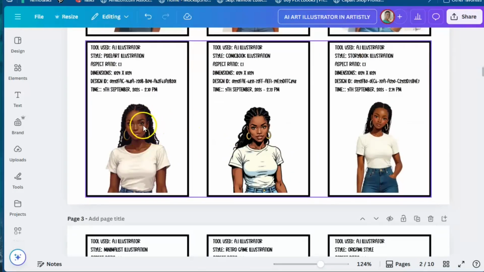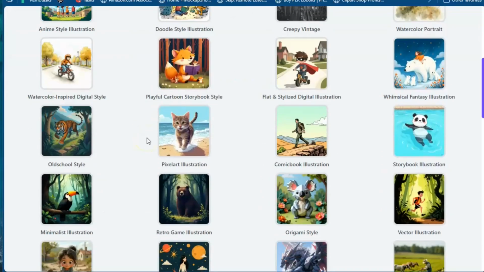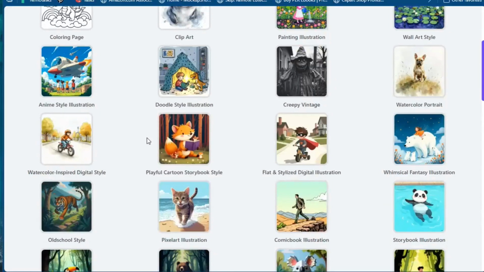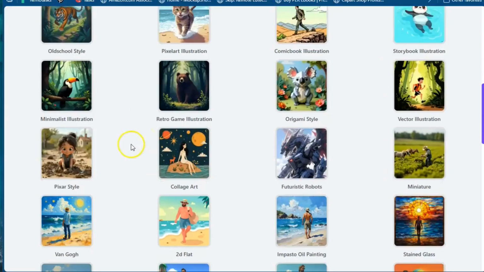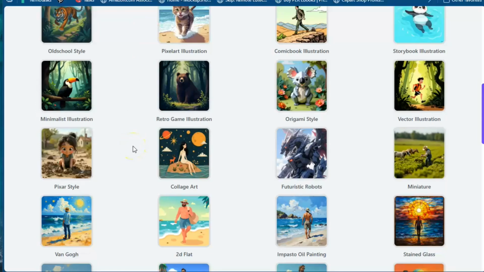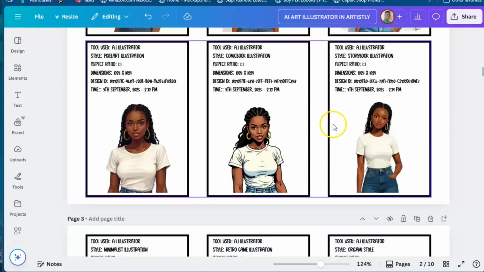And again, I had such a detailed prompt. If I would probably take out some of the words in my prompt, I probably would get something more closer to, let me see, where is it? Pixel, here we go. Wait a minute. Pixel art. Here it is. So maybe not. That didn't look like I thought it would. That's just me. Okay. This one is comic book illustration, right?